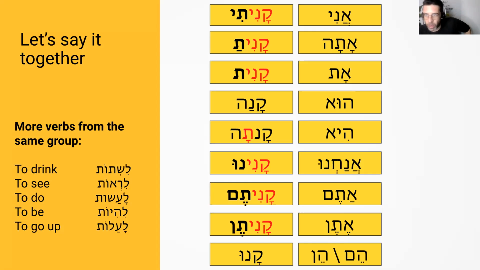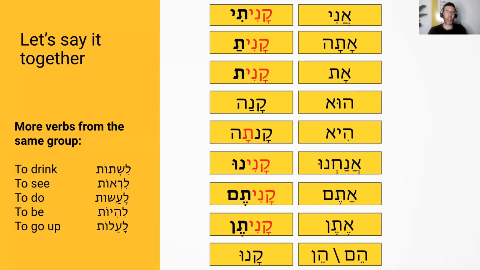One more thing I want to tell you about those verbs. I want you to look at the infinitive that's written on the left side of my PowerPoint and see what's in common to all of those. It's the ot ending, the vav and the taf at the end. Whenever we have an infinitive that ends with ot, it indicates that in the root of the verb there's a hey. That hey appears in present tense and in past tense, and this ot ending kind of reminds us that there is a hey.